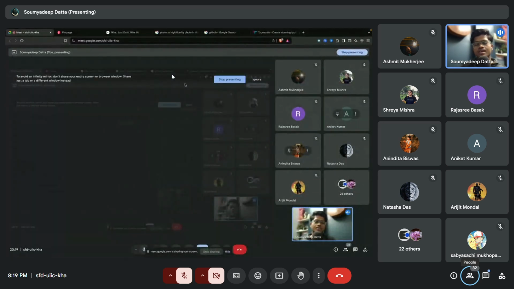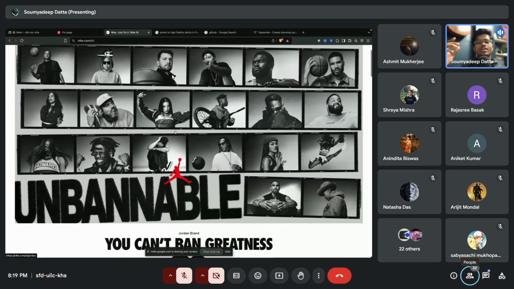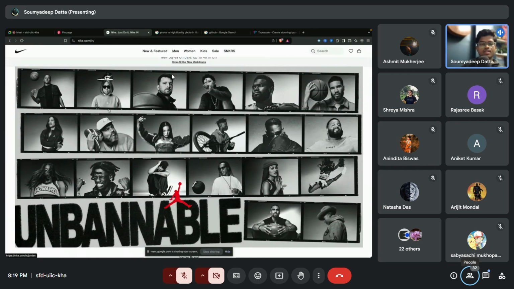So contrast actually helps in highlighting the text or highlighting the visual element of the thing. For example, take a look at this image and tell me what is the most contrasting part, the thing that is coming out of this whole banner. Which thing? Can anyone say? The red logo, right? Good. So this is a different color, and the background is monotonous, which is black and gray. So the red color is coming up contrastingly, right?